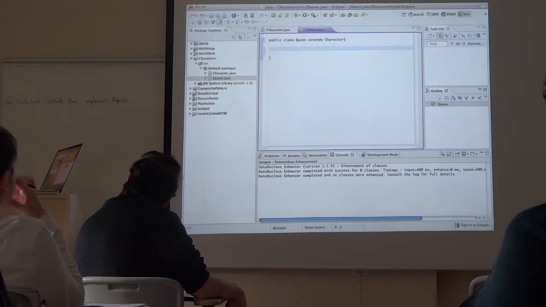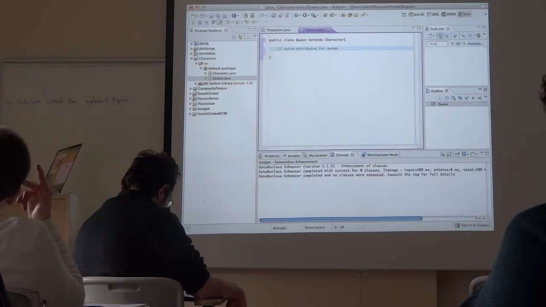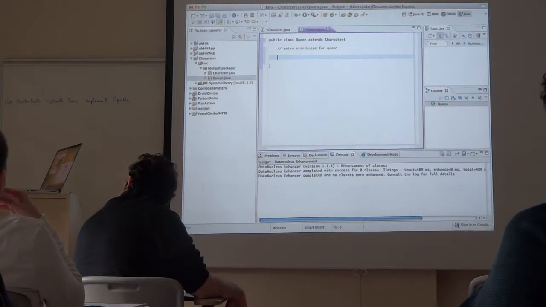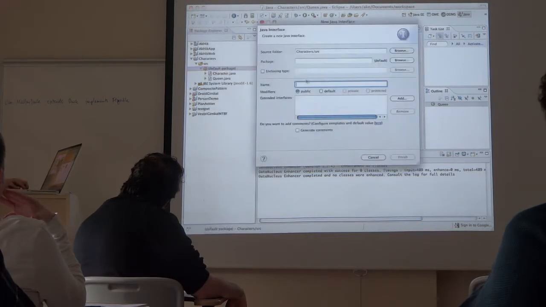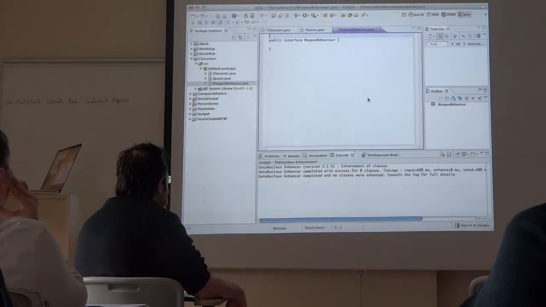I have maybe some extra attributes specific to queen, for example. But then I need some weapon behavior. So for the weapon behavior, all I need is an interface. Okay, so this is my weapon behavior.